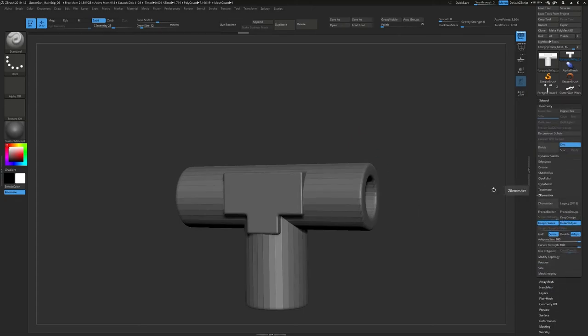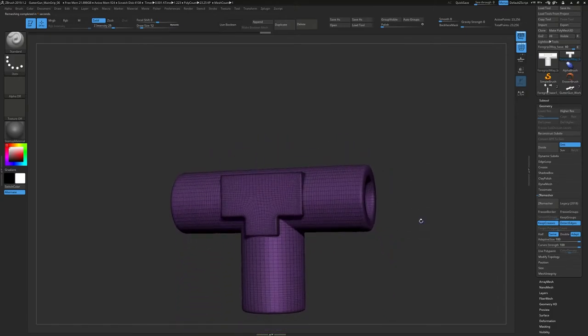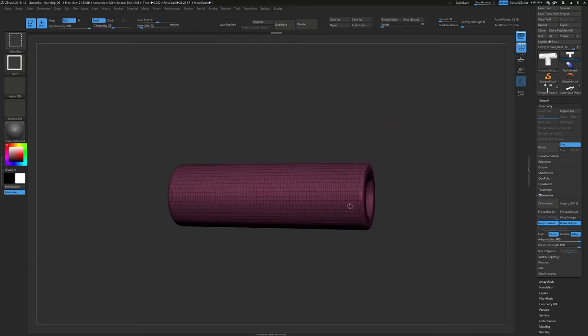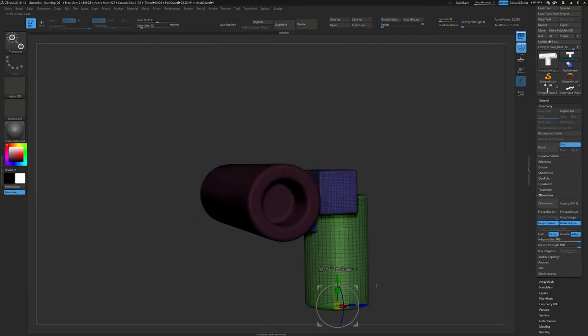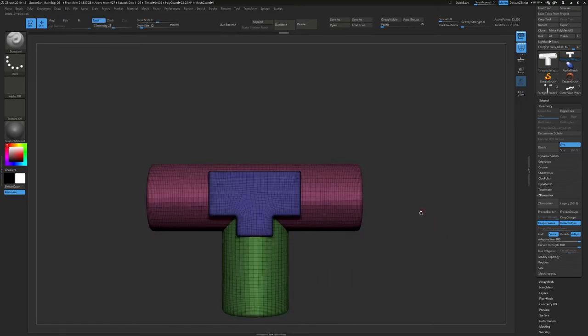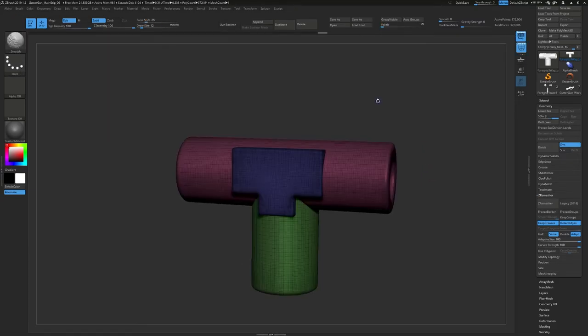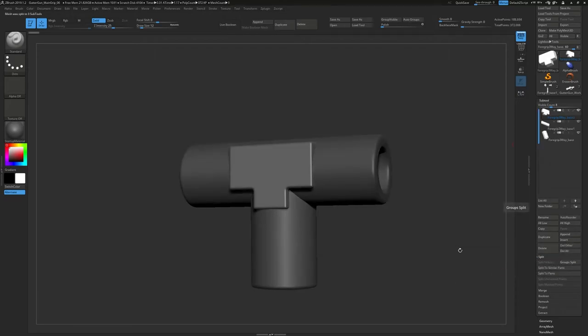I'm just going to keep groups off. Okay. Polish it a little bit. Let's hope this has fixed it. Yes, there we go.